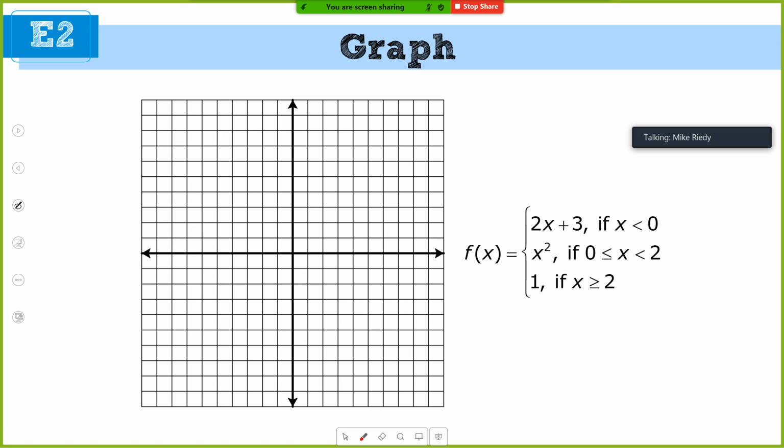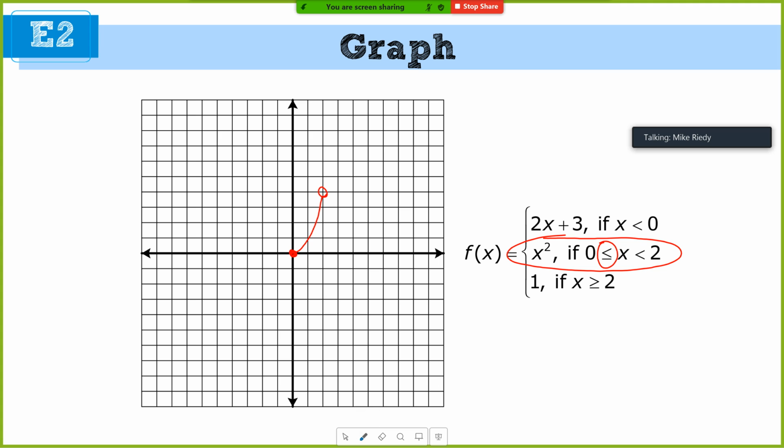So for instance, I'm going to go right to the middle and talk about x squared because I know what x squared looks like. And I know that at 0, 0, which is where x squared starts, it's going to be a solid dot. How do I know it's a solid dot? Because it's less than or equal to. Beautiful. That guy right there. And I know it's going to end at 2 with an open circle. And 2 squared is 4. So 2, 1, 2, 3, 4. Open circle. And then I do my little parabola. Okay? That takes care of that puppy.